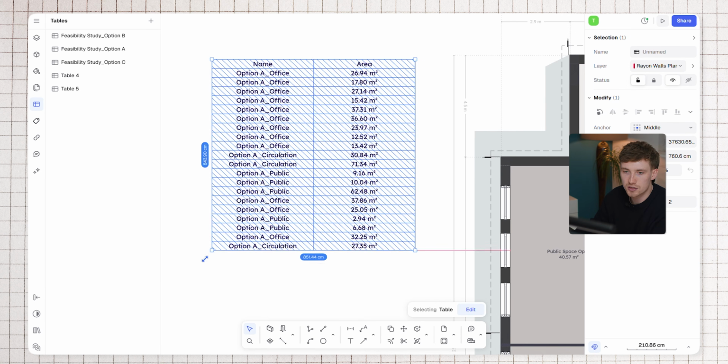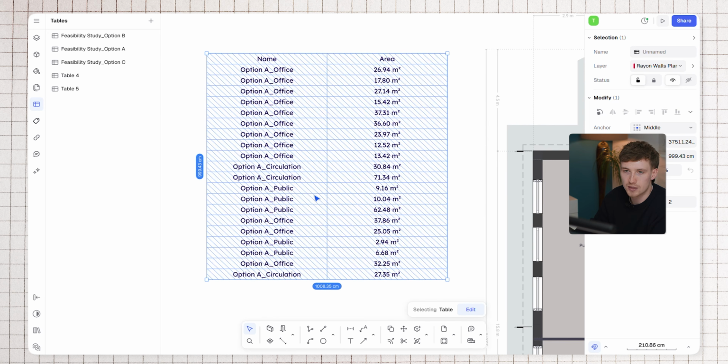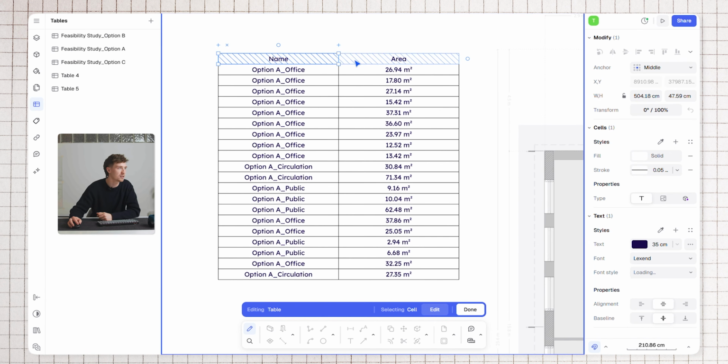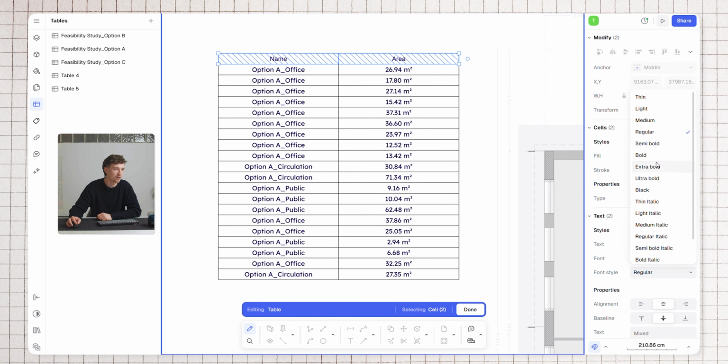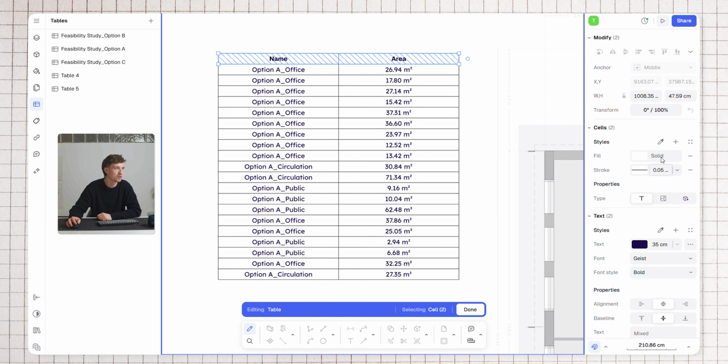You can then also customize your table and start working into it to make sure that the graphics align with the presentation of the drawings and make sure that they're consistent and that you feel like they're suitable. So you can double click into the table. You can select, for example, your title. You can then maybe make that a different font, which will then go with bold.